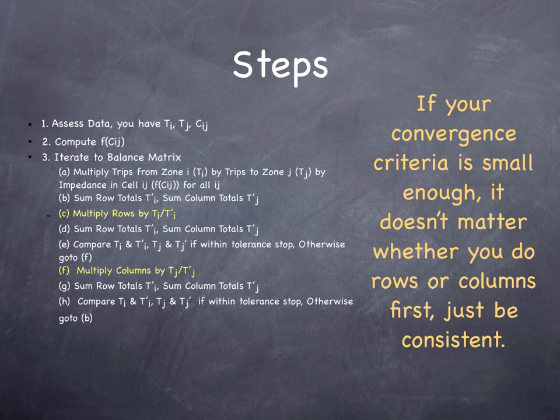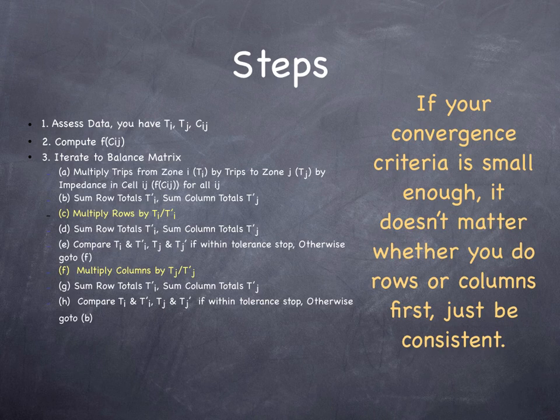I'm going to show you the doubly constrained model, which applies to work trips. There's an algorithm here, and what we're doing is called balancing the matrix. We're ensuring that the total number of trips leaving the zone are all satisfied as destinations. All the number of trips going to every zone match the number of origins, and these totals are internally consistent. We have to have our origin number of trips, which are normalized so that the number of trip origins equals the number of trip destinations, and we have to have the cost between the zones. We need to have an impedance function. We need to know what is people's willingness to travel between the zones, and I give you two examples here. The problem will tell you what the impedance function is. Just keep in mind that it can be any functional form, and these are just some examples.